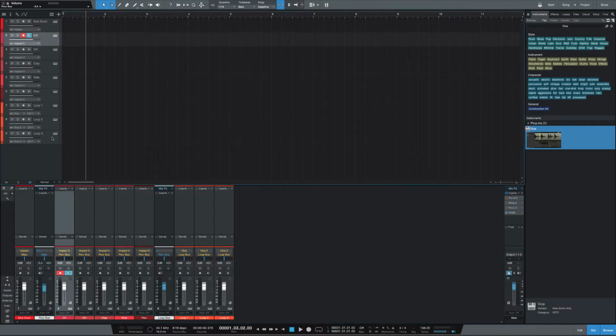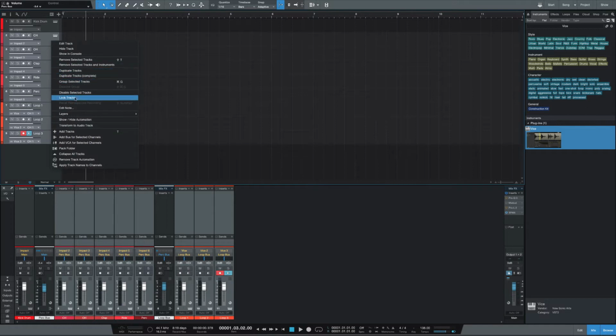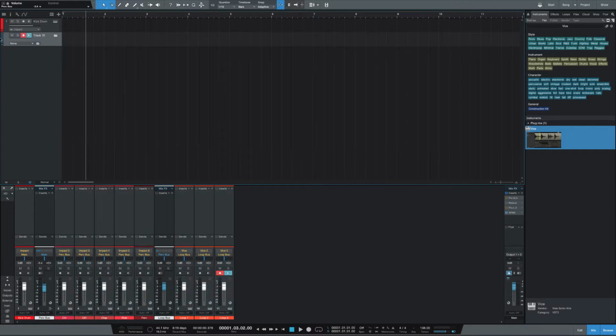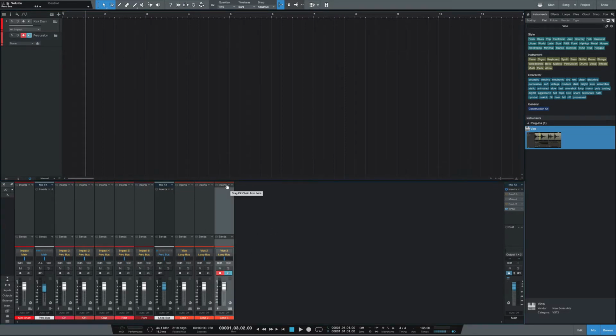And the last but not least, I'm actually going to take all of these and pack them into a folder. And this is just going to be the percussion. So these are all the tracks inside that percussion area. So that's all nice and neatly packed up for me to know for later. We'll go through what insert effects we want to put on these in a little bit, but for now, I want to just get the tracks routed the way we would want it to.